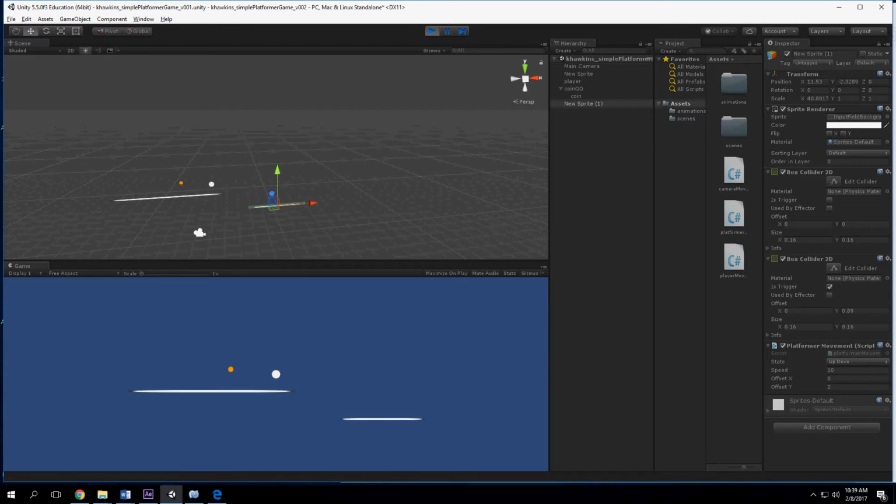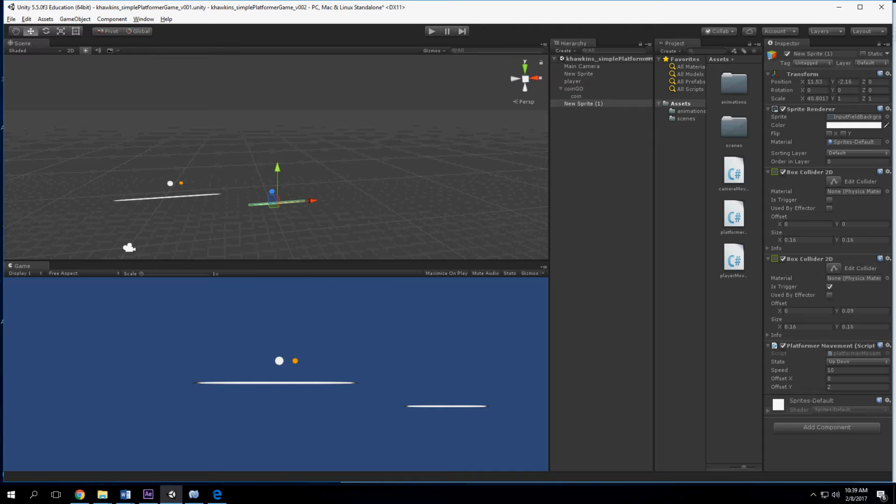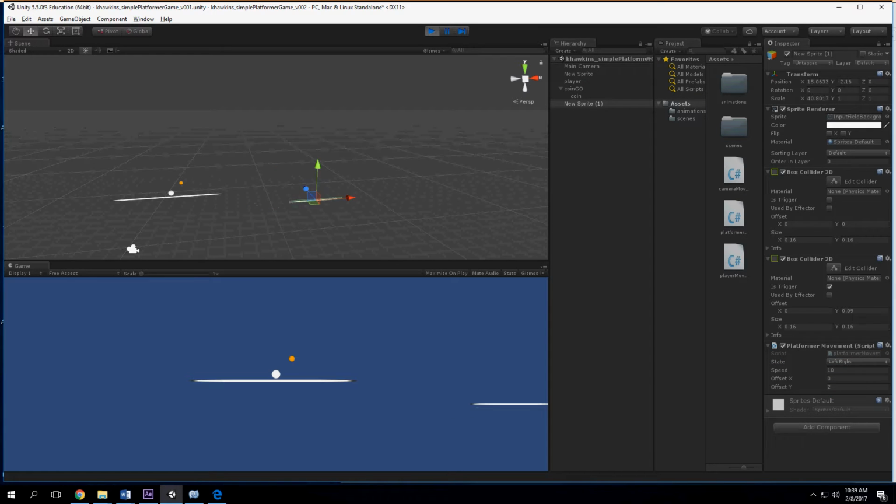We're not really getting any physics from this, and the reason is, if this had a rigid body on it, then we would get some from it, but it doesn't. But we do have a problem that we have to address, and that is the ball is never parented.